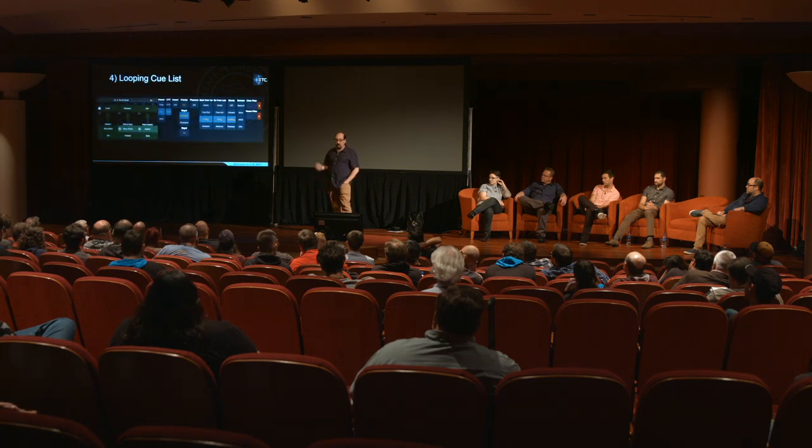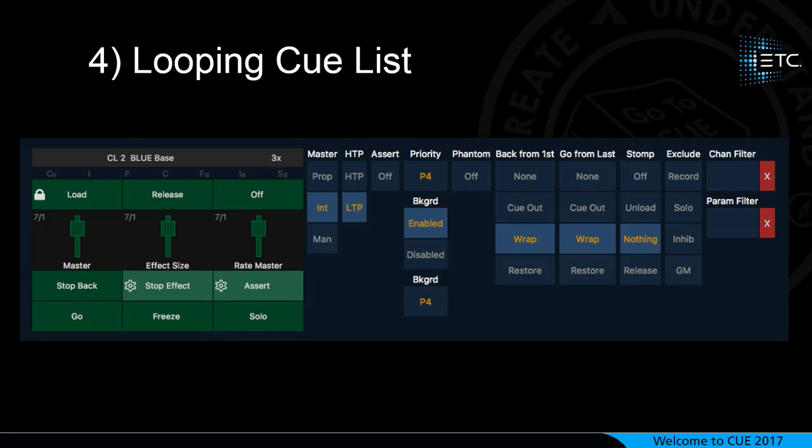I'm also a big fan of the looping cue list. So that when I get to the end, it goes right back around. When I do a cue list when I'm busking, I try to put as many options in front of me as possible, so that if I've got effects running, I don't have to look to try to grab the timing on it. It's all there, it's right at my fingertips. And consistency. I always know that the third button's solo. I don't have to think about it, it's right there.